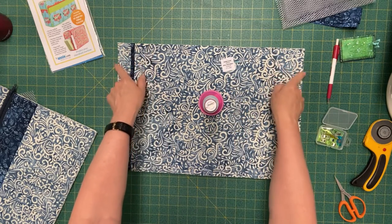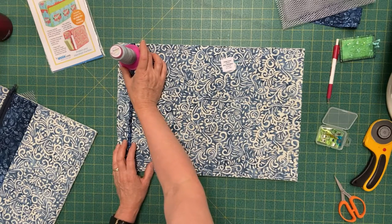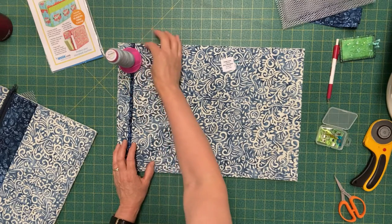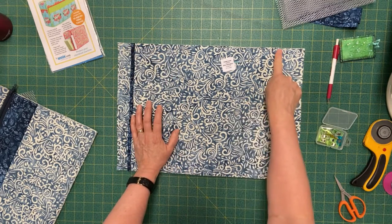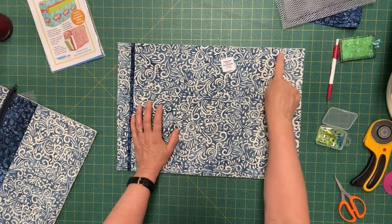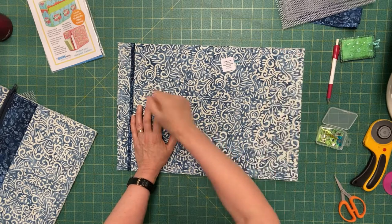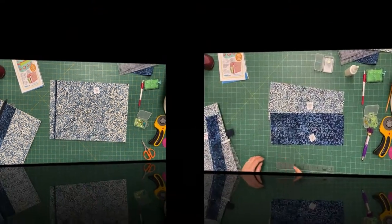We're going to make those curved by taking our 2.5 inch template, whatever you're using, take your pen, and mark around it. What I do is make my mark, and then without moving off my sewing machine, I stitch 1/8 of an inch on the inside of that oval, and then I come back and cut off the oval. So that's what I do. So let's make our back cover.